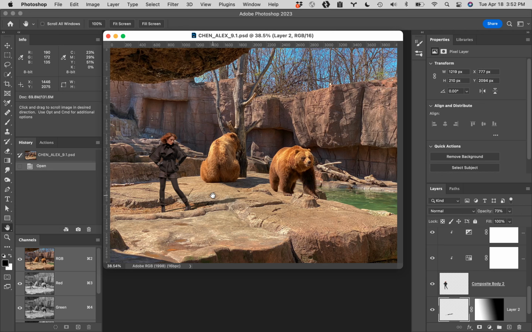Look at the shadows. Forget the figure. As a matter of fact, you can turn the figure off. Look at the bears. Again, the shadow right here from this bear's head is cast right across its leg. That means the light has got to be coming from this side over here. And look at the shadow of the other bear. It's actually kicking out on the ground right here.